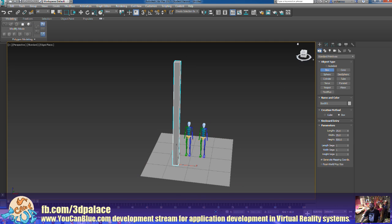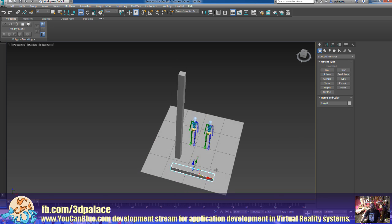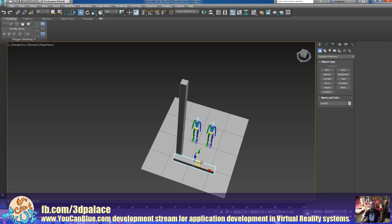Now I want to get a box, a new one, and this will allow me to kind of draw out the widths I need here. So I'm going to assume a width of 2 meters. Okay, so place that next to there.